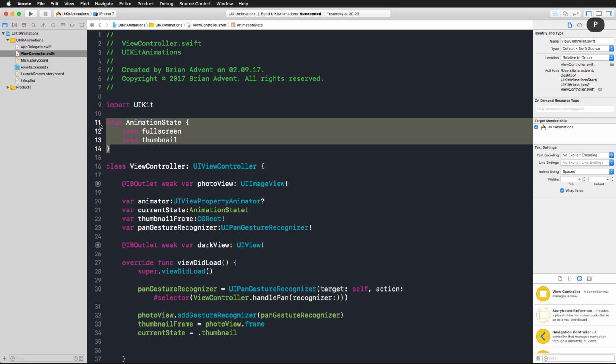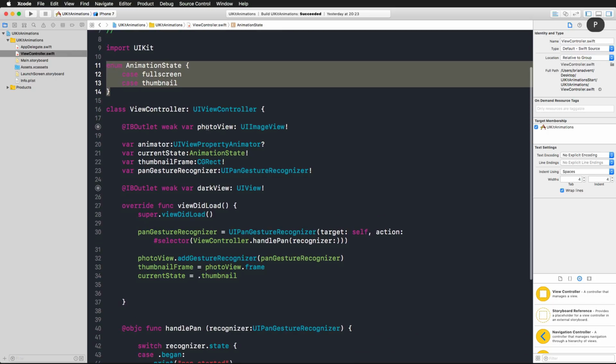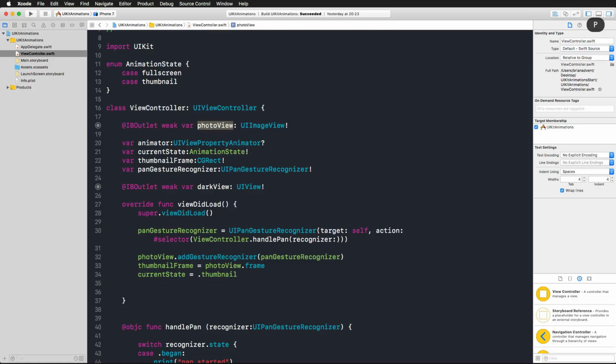First of all, we have an enumeration for our two animation states. We have a full screen state and we have a thumbnail state, and these two cases are just stored in this enumeration. Then we have an outlet for our photo view. We have an animator property, which is an object of the type UIViewPropertyAnimator, and we have the current state as a property, which is of type AnimationState.